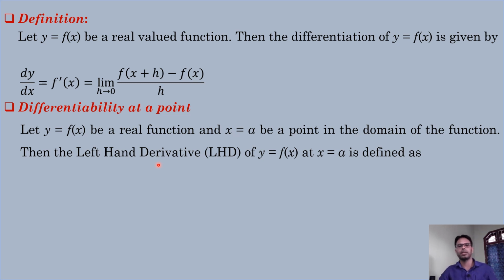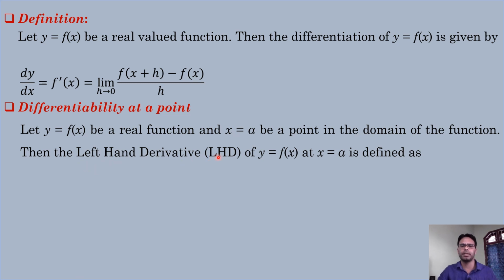We will discuss here the left hand derivative. For the derivative we are to use this definition, but at x is equal to a, therefore x should be replaced by that particular value of x, a. It should be taken as a because we are taking a point in the domain of the function as x is equal to a. Derivative will be obtained from here. The point is a, so we replace x by a, and this time it is left hand derivative. So h tends to not only 0, h tends to 0 minus this time, because we are going to find the left hand derivative.